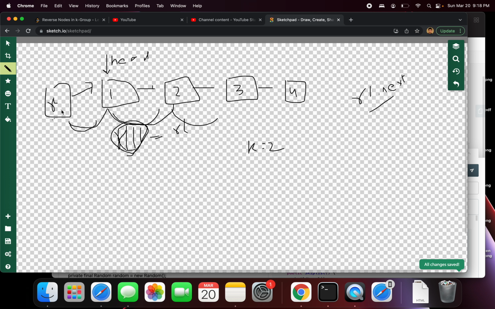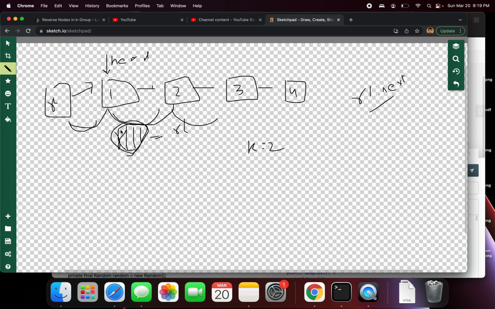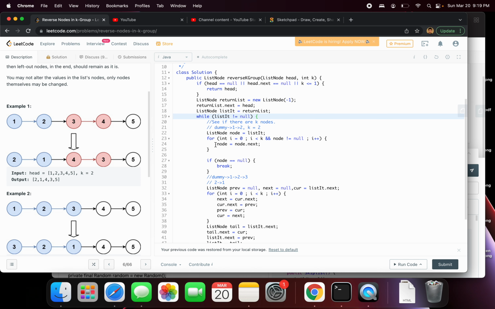If I don't have any dummy pointer, in the first loop I'm going to be coming here, in the second I'm going to be here, so I'll have to take the previous one of that by keeping another pointer. But this keeps things easier. So I start from here, run a for loop, and by the time k reaches the value I want, it's going to be pointing to the exact element. Now I run a loop and figure out if I'm finding the kth node or not.